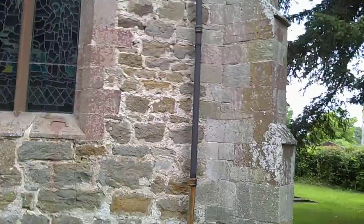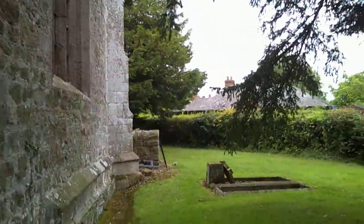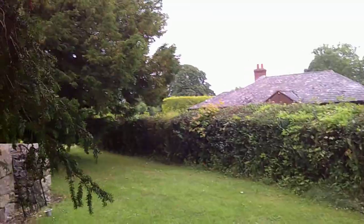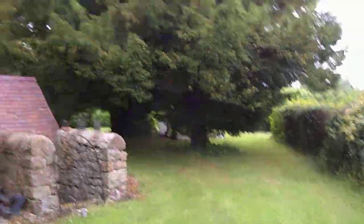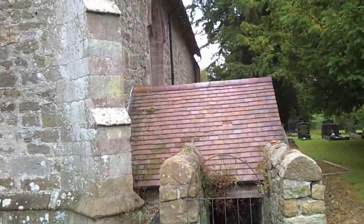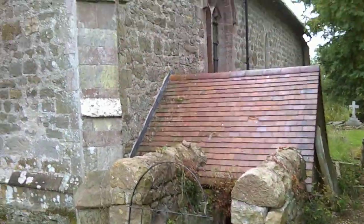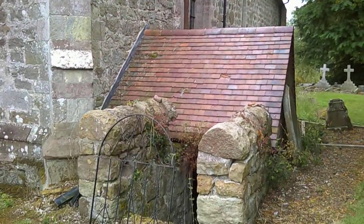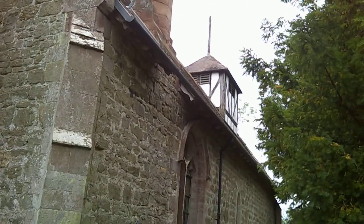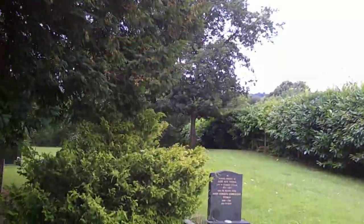It is a very lovely building, and as you can see, it's very simple. It's one of these cases where what you've got is a single-cell structure — there's no distinction between nave and chancel; structurally they are one and the same, just like nearby Church Preen, but it's wider than Church Preen, probably because it had a bigger congregation. You've got the very common Victorian boiler house in the basement. That lovely black-and-white belfry is something you find at Sheinton and other churches like this. You've got your churchyard in use — nothing as old as the tree at Church Preen, which is believed to be the eldest tree in Europe.